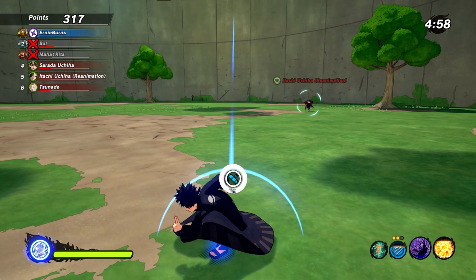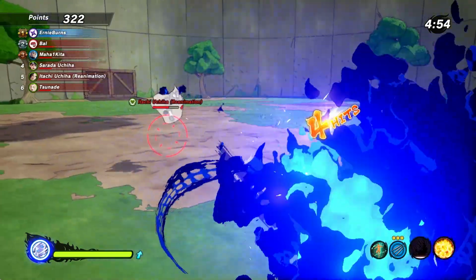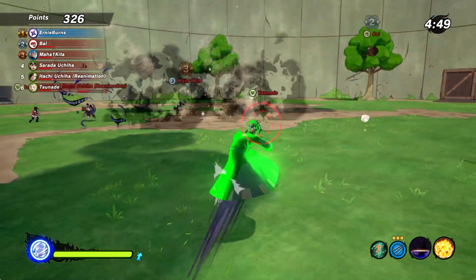Oh man, dude. I wish there was more people in this game, though. Itachi, bro. You're weak, dude. You got your juice stolen by me. What are you doing here for real? Okay, chill. Let's get them all together, bro.